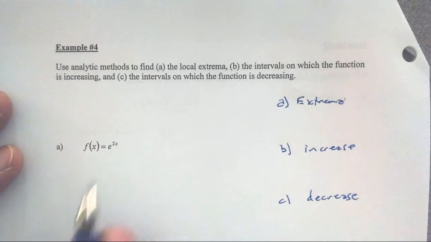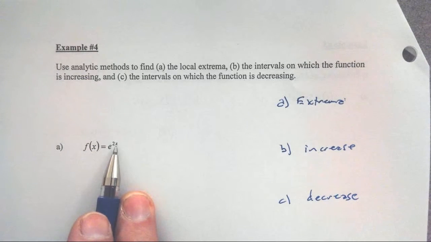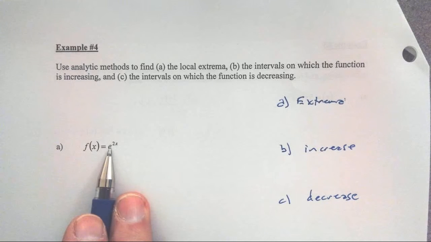The first thing we're going to do is consider any endpoints. But I can put in any value positive. They can go positive as big as I want. I can put in 0. I can put in negatives. And I'm going to get functions out. So we have no endpoints.